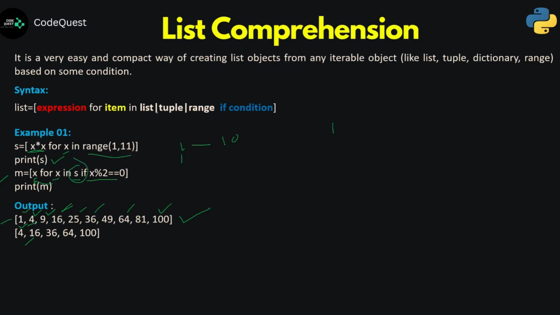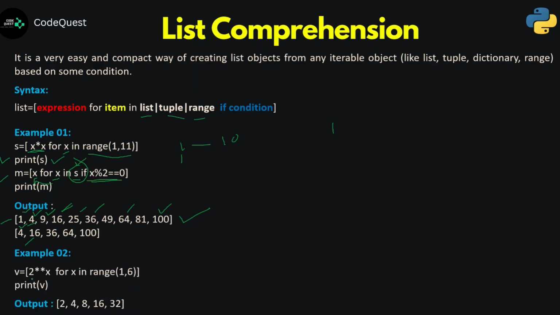So here, this S is nothing but what? It is a list, because we have said here it can take a list or tuple or a range. So here I am taking a list, and this is the condition we have attached. So we could prepare S initially without any condition. Now M is being prepared with a certain condition. Now let's see one more example.